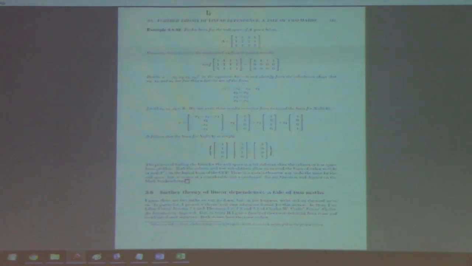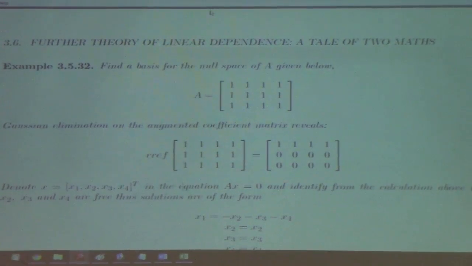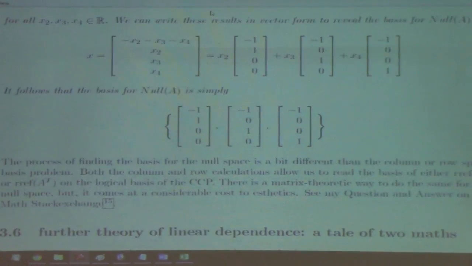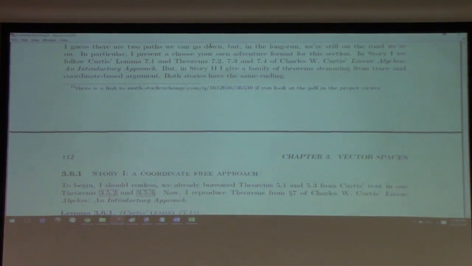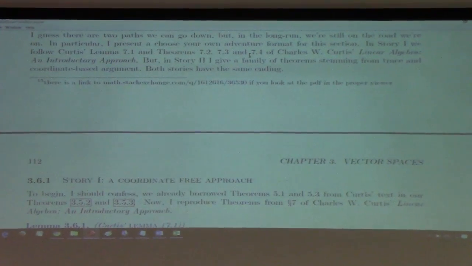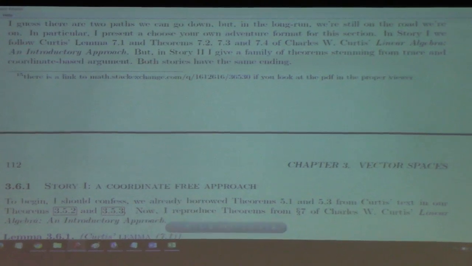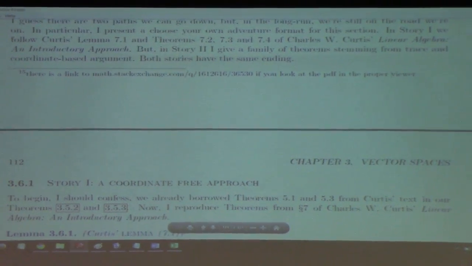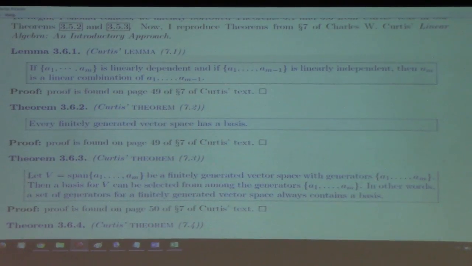Really, we have done the hard part in section 3.6, guys, is what we did today. The rest is kind of just easy, frankly. And so I've called this a tale of two maths because I found two different ways to understand this material. My old way did not give the argument I just gave you today. There's a different argument based on the trace. So anyway, once we get these, we get theorems as further consequences.